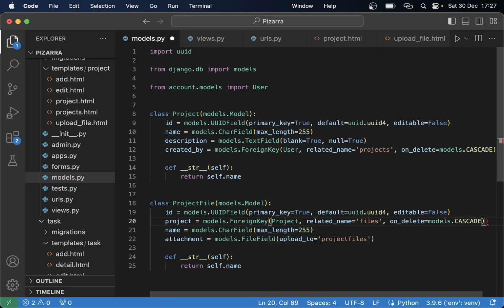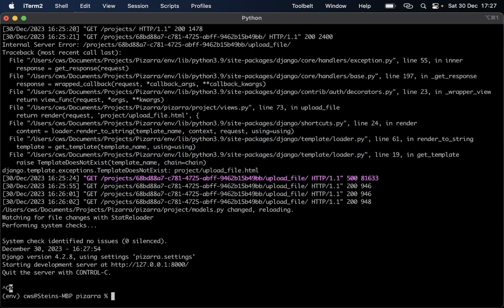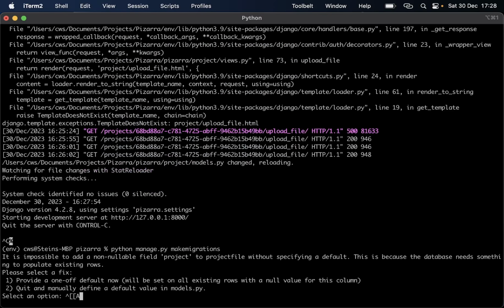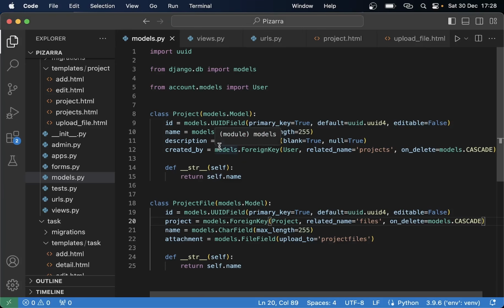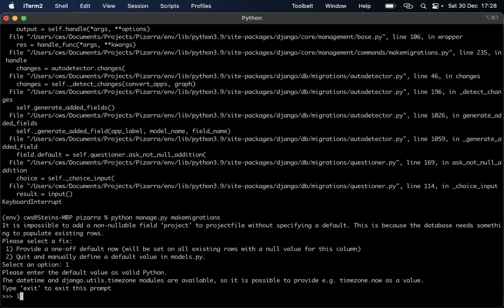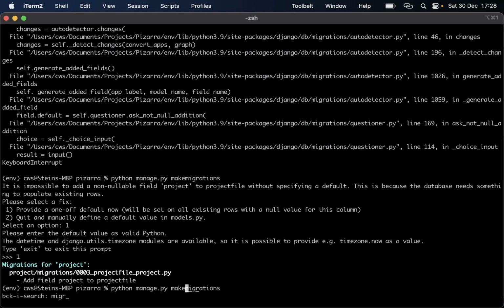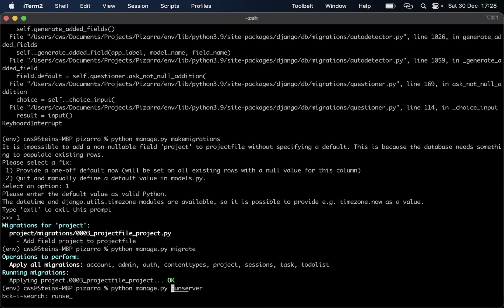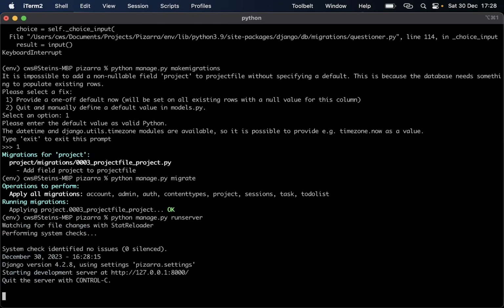So if we delete the project, we also delete all of the files. So let's save for now and run the makemigrations again. Oops. Okay, I don't have a default on this, but I don't have anything in the database yet, so we can just say 1 and 1 and then migrate. So run the server. Nice.